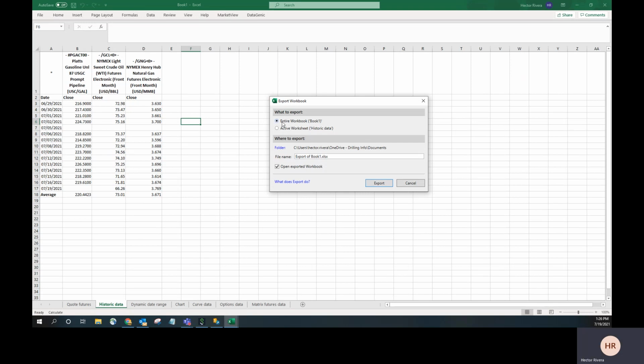And you can export the entire workbook or just the active worksheet. I'm going to click on active worksheet there, and you can also give it your own personal file name. For the book one, you put in export of or export of example. Click on export.